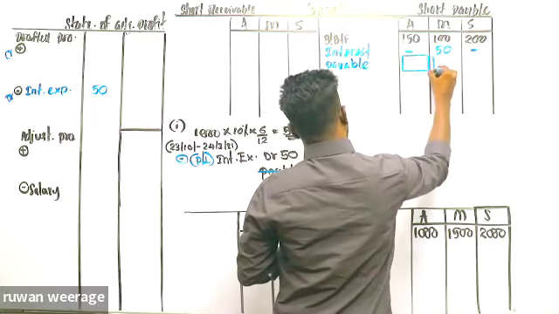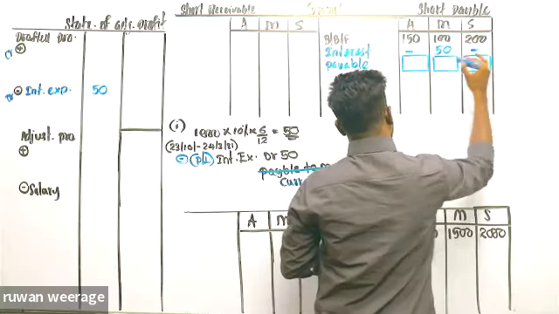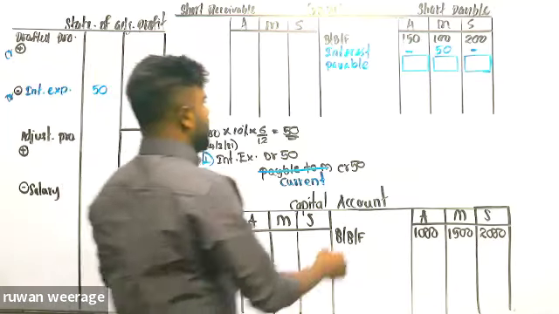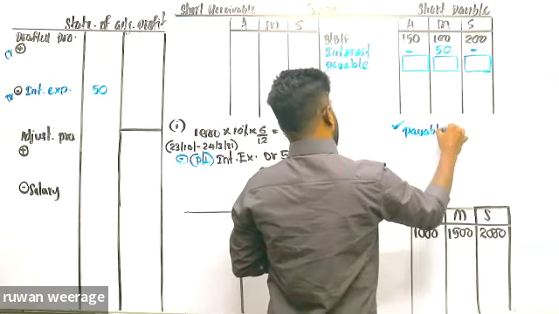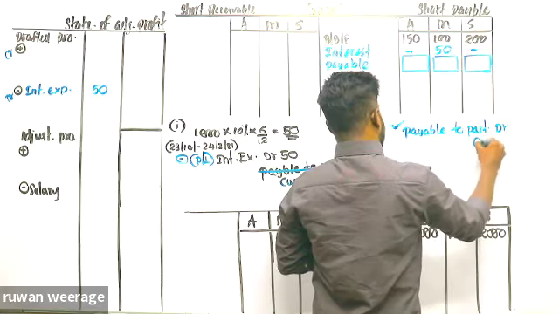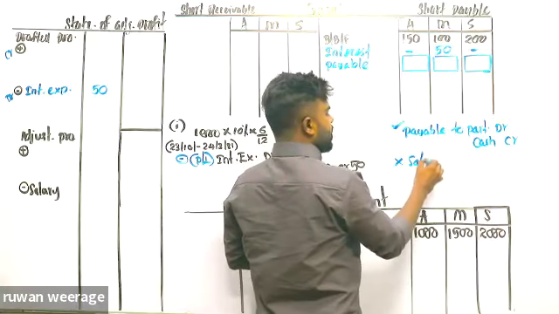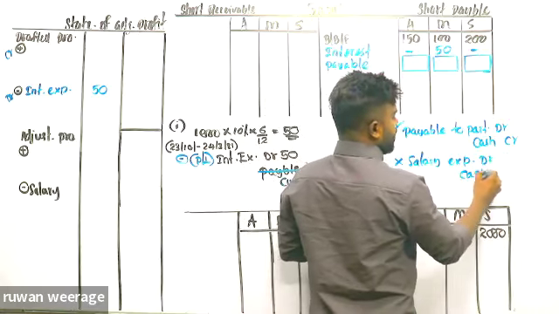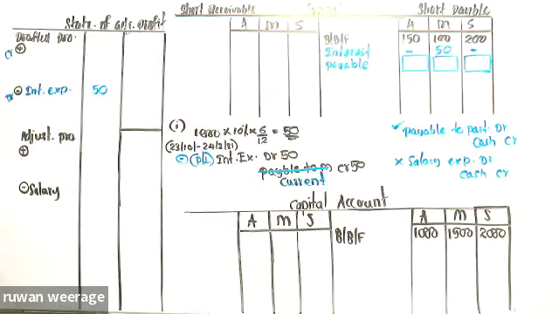But the correction says 6 months salary was paid in cash. The payable was paid, right? Then what is the correct double entry of the paid amount? Payable balance decreased. Payable to partners decrease: debit; cash: credit. Clear? But it has been debited to which account? Salary expense account. Cash account credit. So can you calculate the 6 months paid salary for all partners? See how much has been paid to the three.